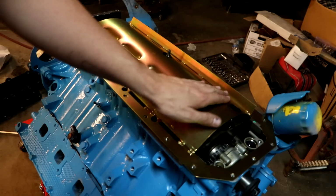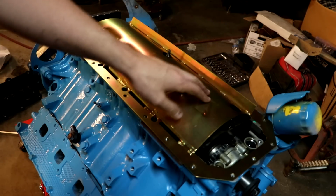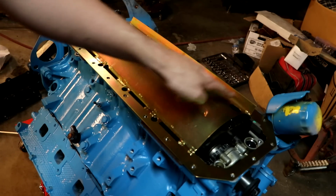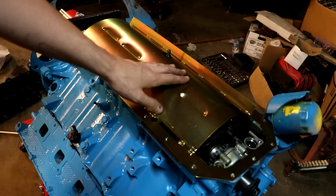And as it catches and hits this baffle, it's going to stop right there. Instead of just continuing and throwing against the pan on the side, it's actually going to stop right here and then be able to drain back faster. So I think that's really neat design.